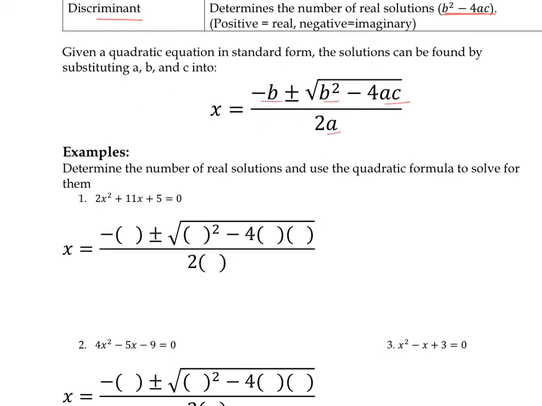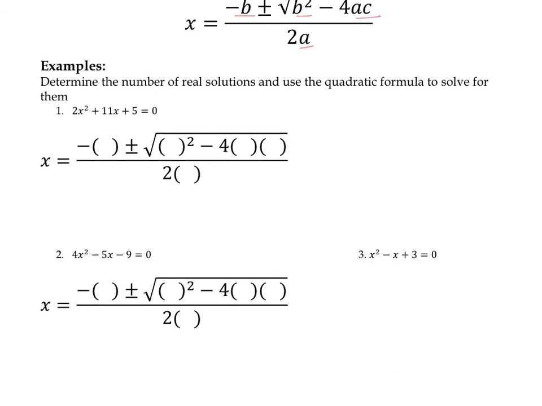All right, so number one, again, we're determining the number of real solutions, and we're going to use the quadratic formula to solve for them. So let's first talk about how many solutions we might have that are real or not real. So we'll use our discriminant. So that's the b squared minus 4ac component. Now that's underneath a square root. So if this solution is negative, anything square rooted and it's a negative number, that's not possible. We can't multiply two numbers that are the same together for them to become negative. It's always going to be a positive. So those would be not real solutions. We call them imaginary. But if there is a solution, then we're going to have two real solutions.